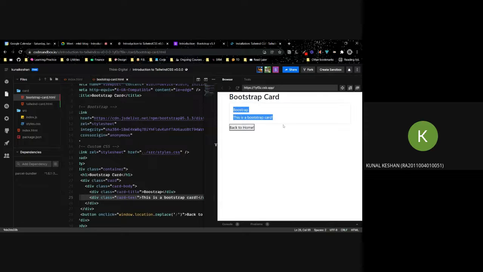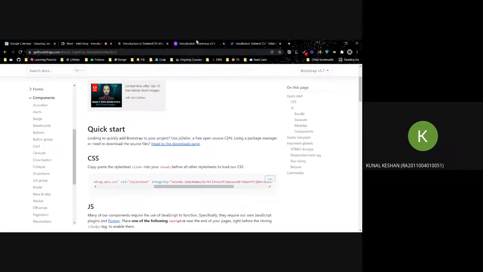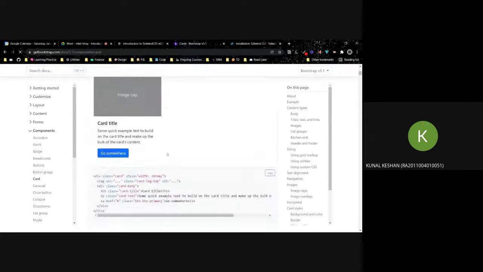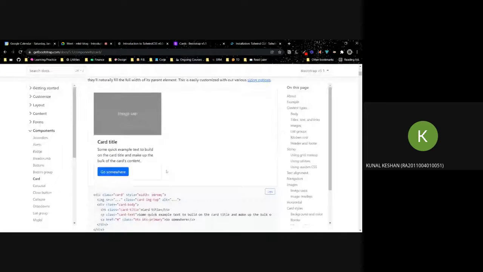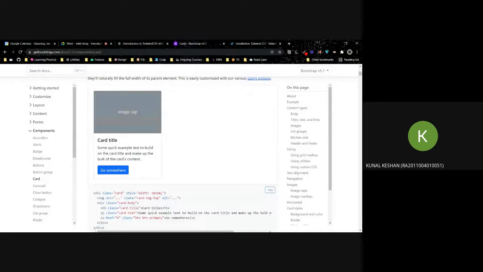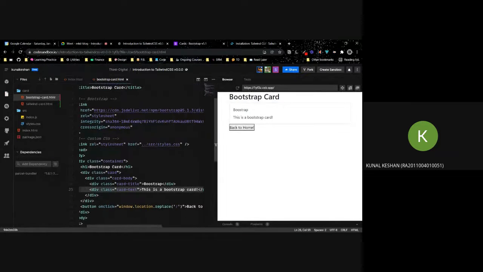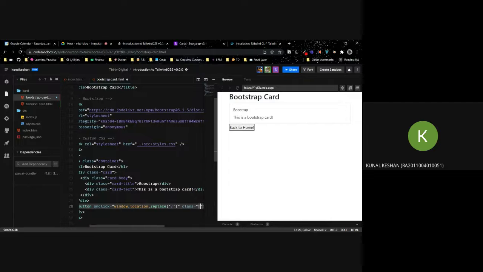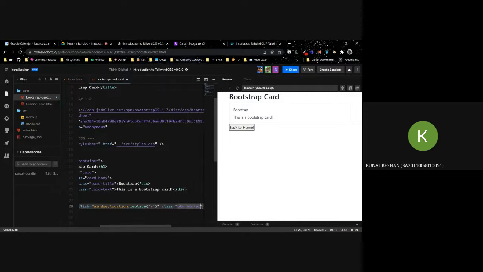See, this is the basic approach of how you create a card in Bootstrap. I guess I missed a few of the classes myself. I haven't used this in a while. So it's card-title, card-text, right? And even the buttons also. So if I come to this button, class btn btn-primary.